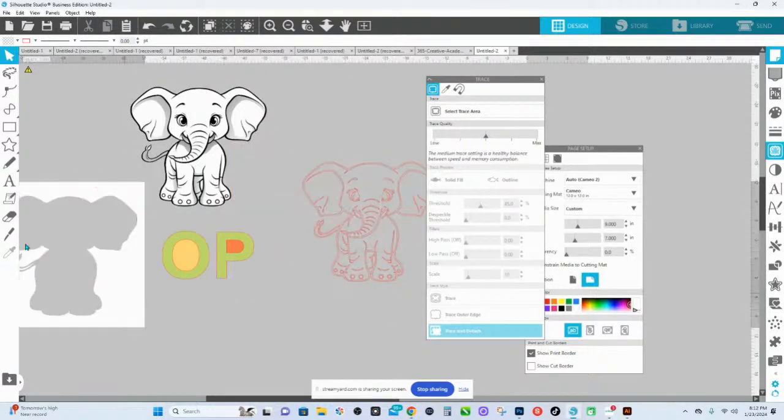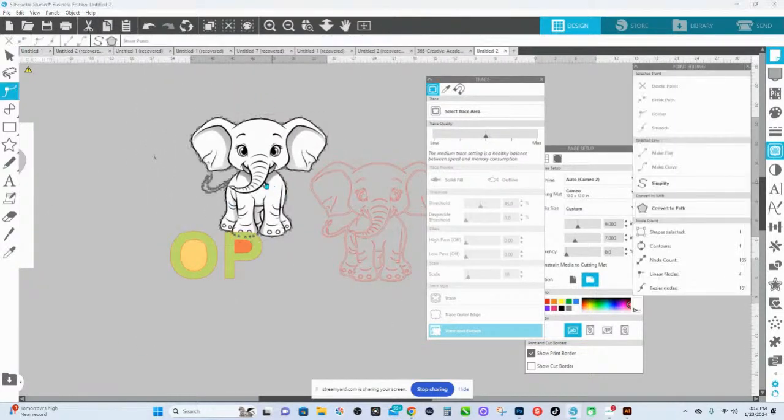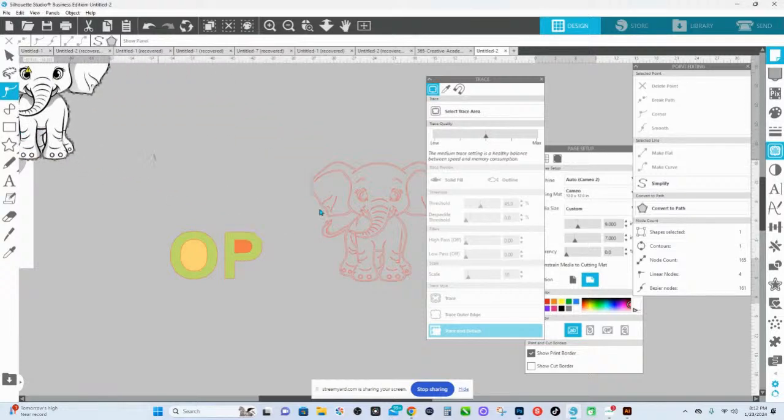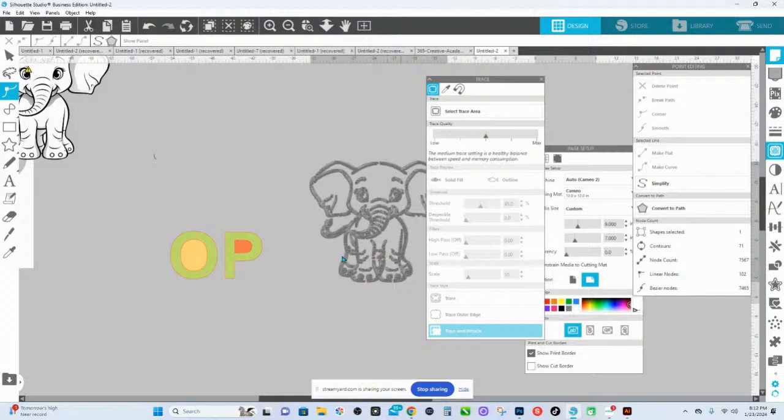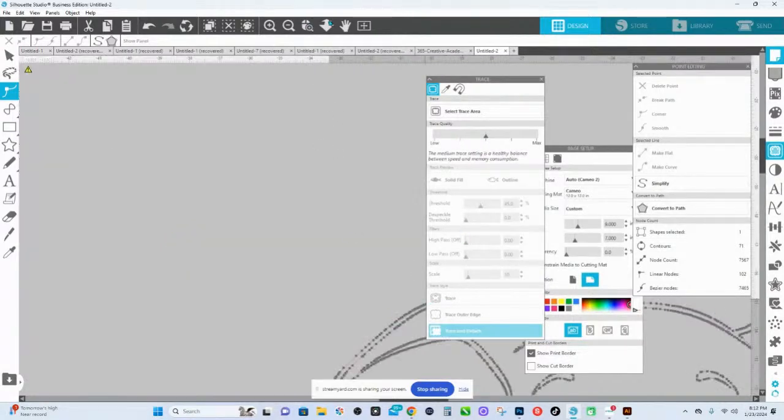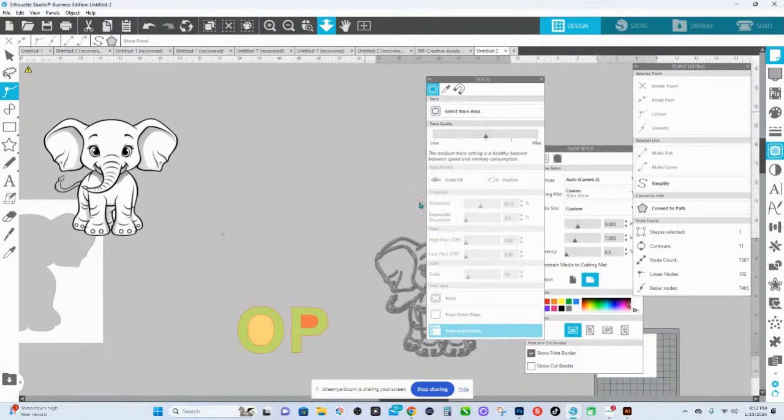So once it does that, you pull this away. This now has cut lines and I can cut this out just like that. Okay. But we're going to fill this in with color. So we did the trace. You can see how many edit points this thing has. I don't know why the new version 4.5, this is one reason why it takes so long. It has 1,000,001 edit points.